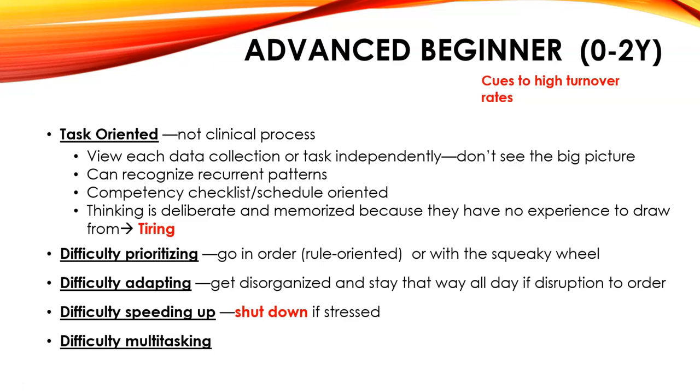And I've noted that this can be very tiring. So I want you to think about the last time that you drove on a new road, possibly not the best road conditions, maybe bad weather. You weren't familiar with where you were. I know for myself, I need to turn the radio off. I don't want people talking. I need to really concentrate on the road. That is an example of deliberate thinking.